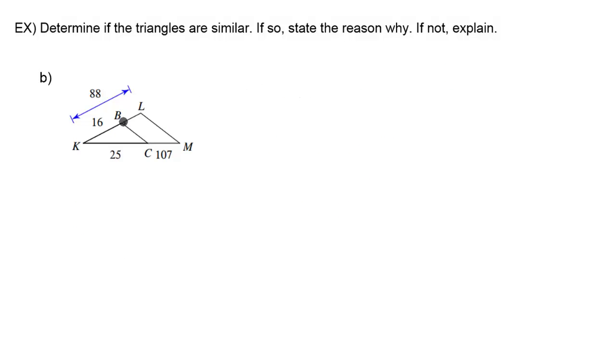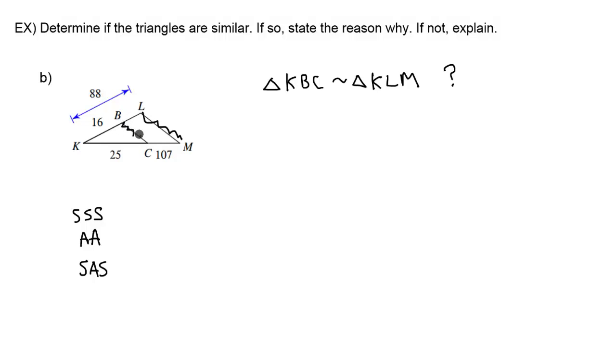In part B, I'm going to do the same thing. I'm going to call out two triangles. The first triangle that I use is going to be triangle KBC. So I write KBC is similar to another triangle, and it's going to be this big one. It's going to be KLM. That's a little bit easier to see how the triangles match up. Now, are these going to be similar or not? I'm going to bring up my three theorems. And as you can see, I have a bunch of sides, but I do not have LM, and I also do not have BC. So let's not try to use side, side, side.